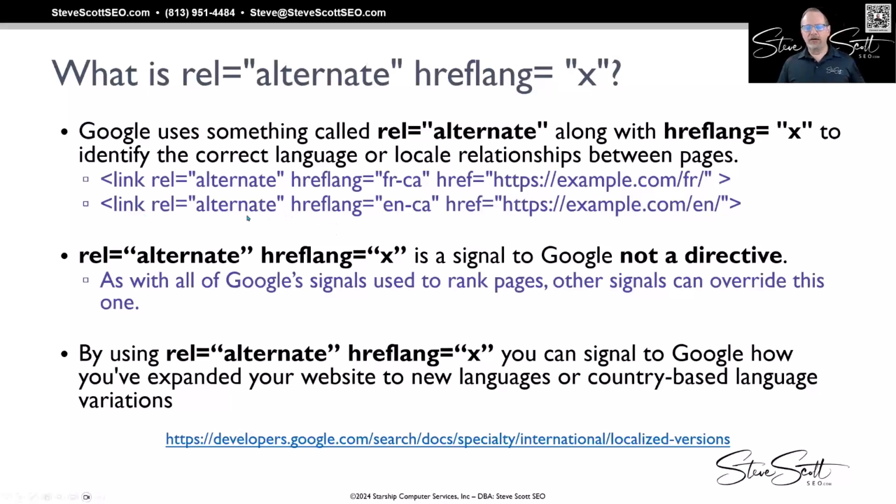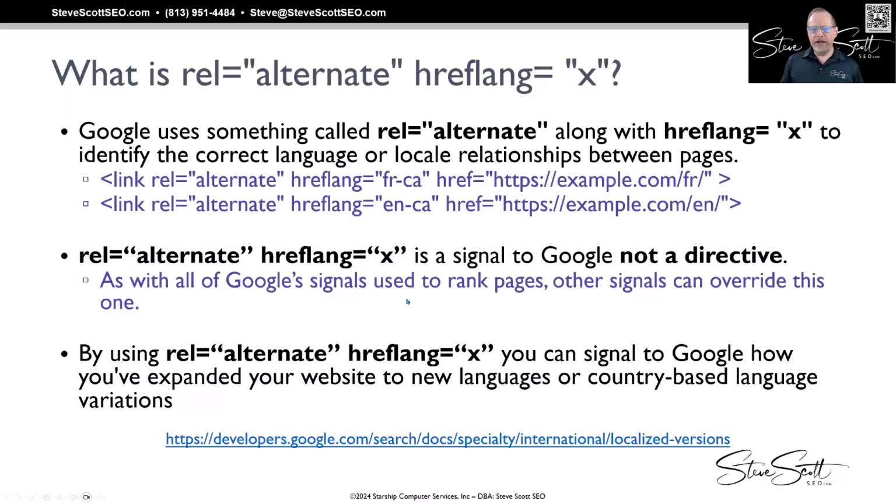Here is the alternate referencing language for English Canadian, and you'd find it under en, assuming this is a Canadian website for argument's sake. So you can specify the French version and the English version at these different pages. So same page of content, but you're telling Google that here's the page of content in French for Canadians. Here's the same page of content in English for Canadians.